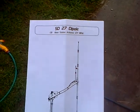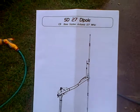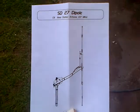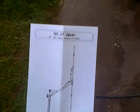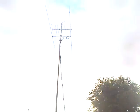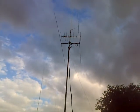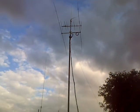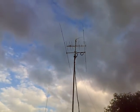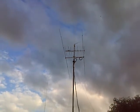Hi everyone. It's Sunday the 3rd of August 2014. Some of you may know I've put up a Serio SD27 dipole recently. Well, what you can do on a weekend is if you had two of those SD27s, you could turn them into a two-element beam, which is what I've done today. I did have a bit of trouble with the SWR, but that's my own fault for cutting the elements too short and the thing resonating around 30 megs.